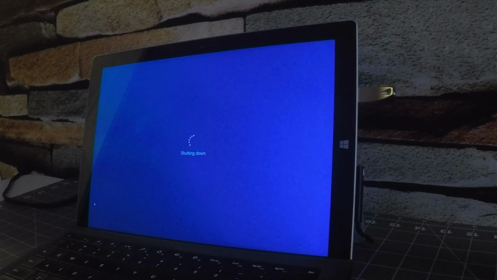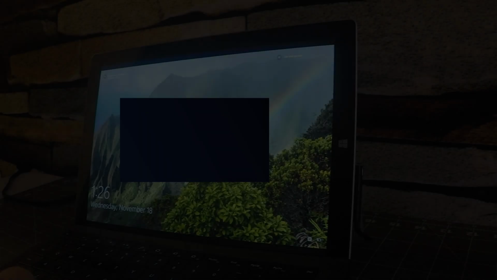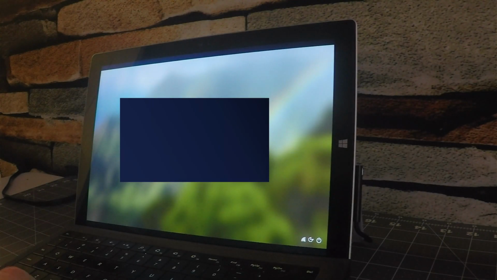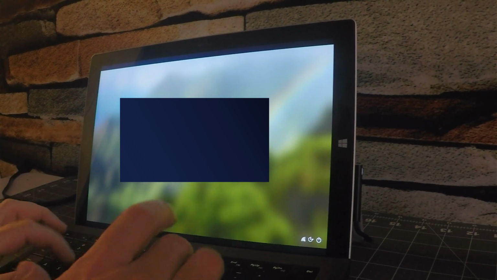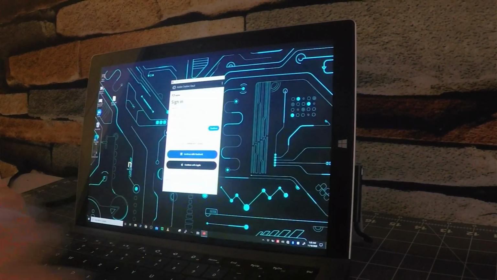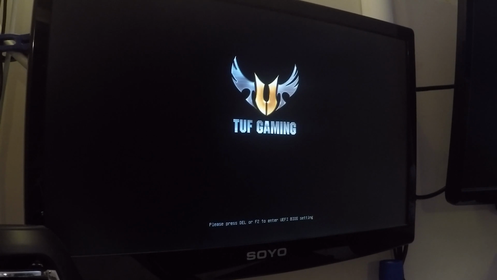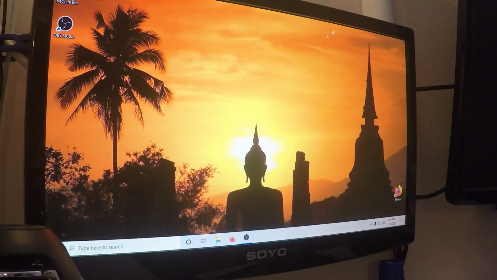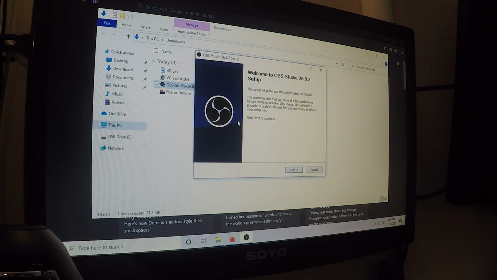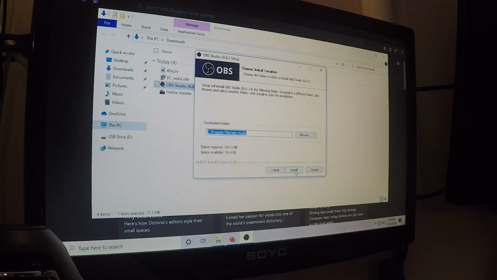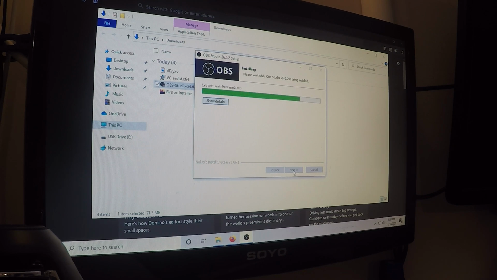But before I do that, I'm going to power this Surface back up and make sure it boots from its internal OS. And I see that it does, so we're good to go there. So moving this stick to another PC right away, we see the desktop background change that I made on the other machine. So that's a good sign. I'm going to browse into my downloads folder, and there is the OBS Studio installer that I downloaded on the other machine.